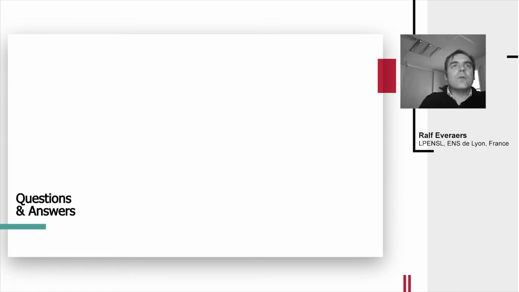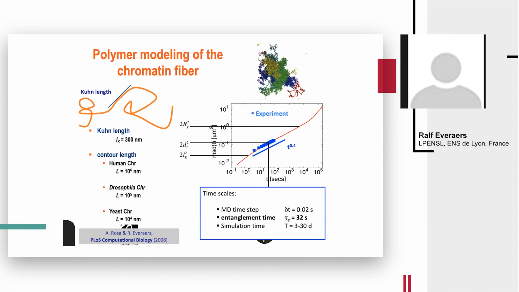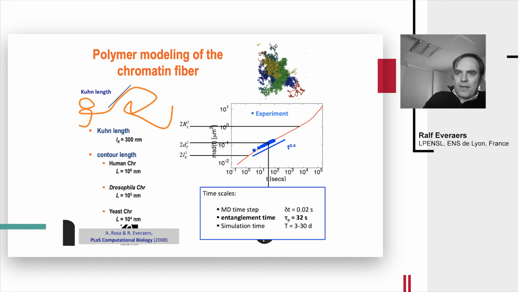Yes. You're totally right that originally we took these numbers because, when we started, the 30 nanometer fiber was still totally respectable. I'm not totally sure it's disrespectable now, but I was curious what you thought, based on current experimental understanding, would be the best polymer model. The way I think about it now is totally different.